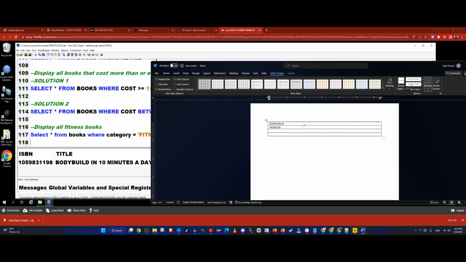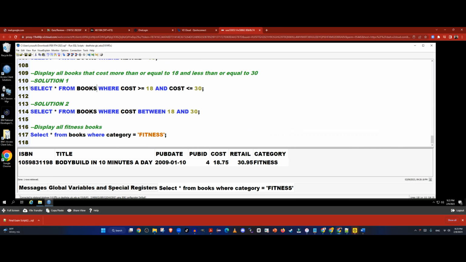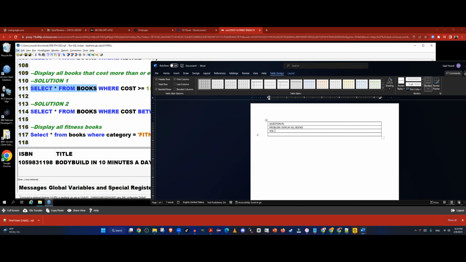So for example, display all books. Okay, so that's your problem. Then the SQL. If this is your SQL, you grab that and put it here. And then output.